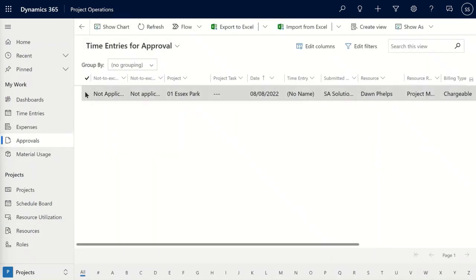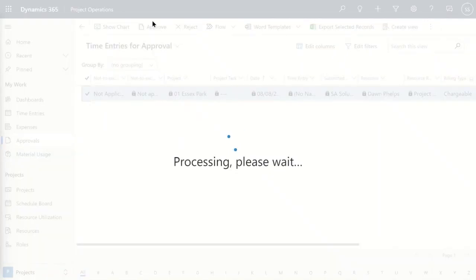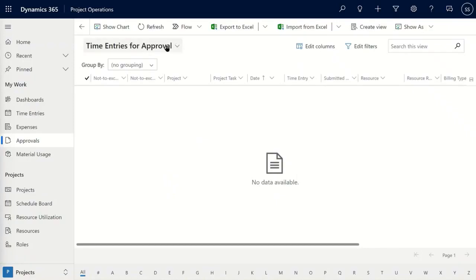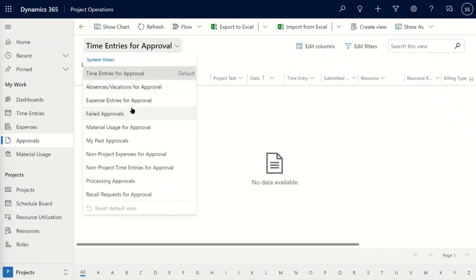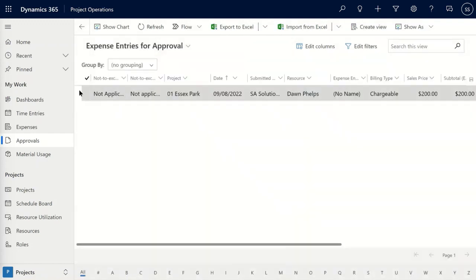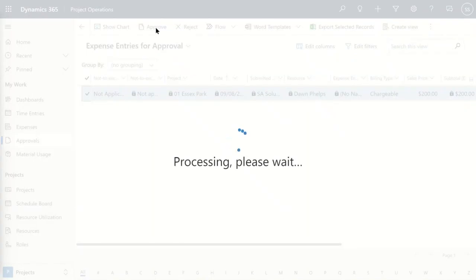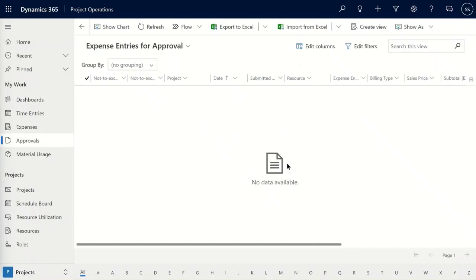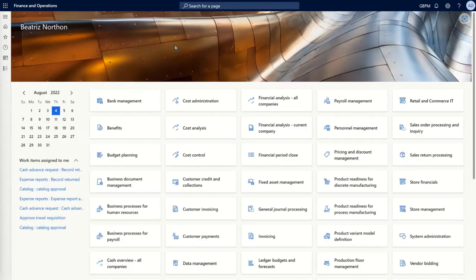Here I can see my time entries that I just entered, and I can approve it. Okay, that's done, and I do the same for my hotel entry, which is under expense entries here. So select the line and click approve. And once it's approved, this will flow through DualWrite into the integration journal automatically based on my automation that I showed you before, and will be posted automatically.